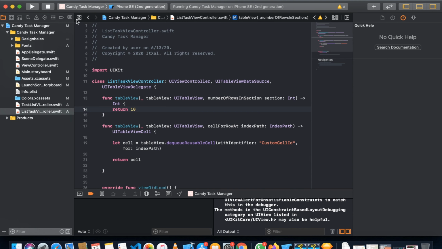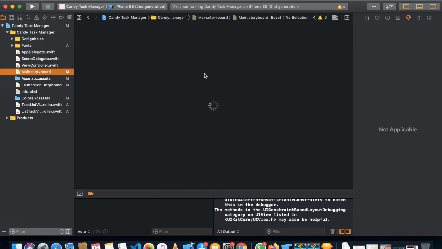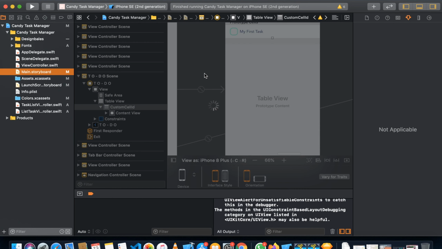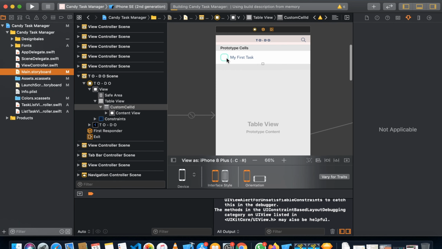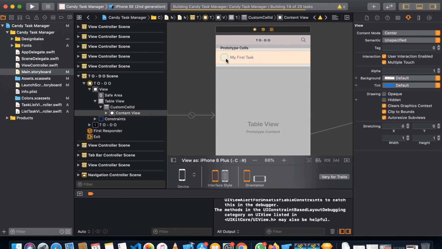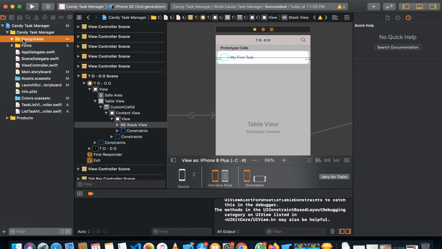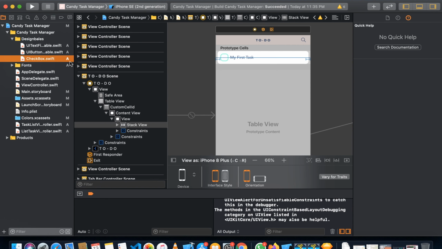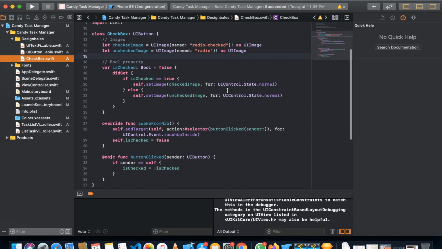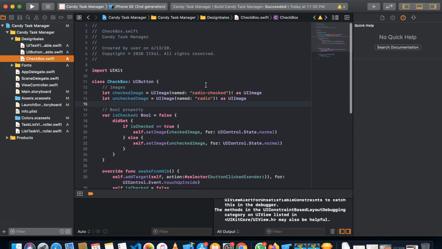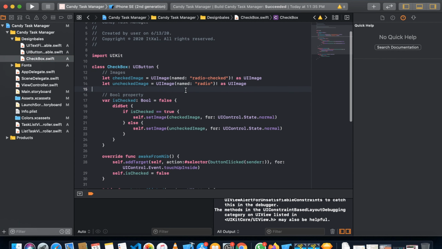For that, we have to go to our main view controller. As I discussed before, for that radio button we have to write code to make the radio button work. It is not going to come by default from Xcode. So for the radio button, I already have written some code so that we can save a little bit of time. So let me explain a little bit to you.